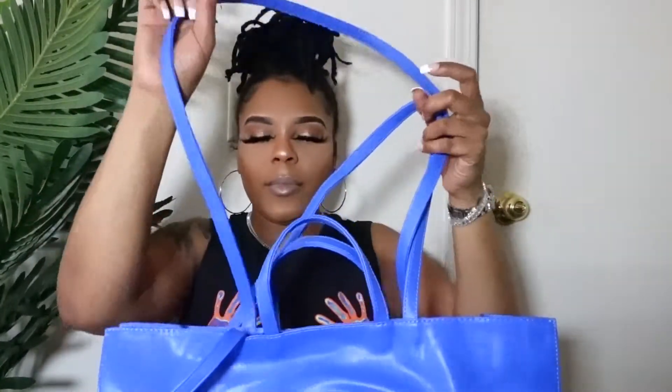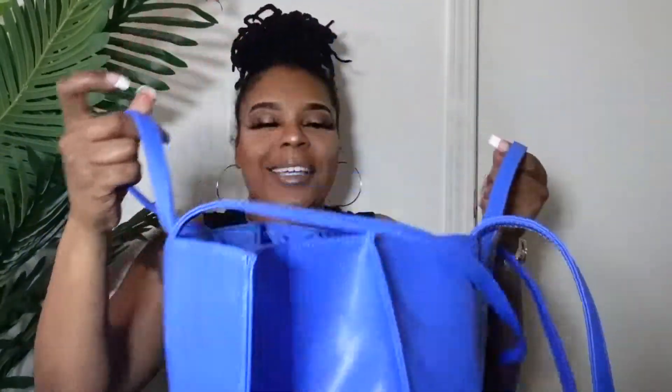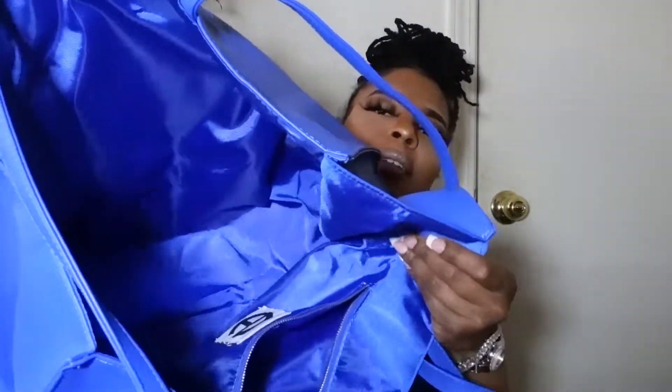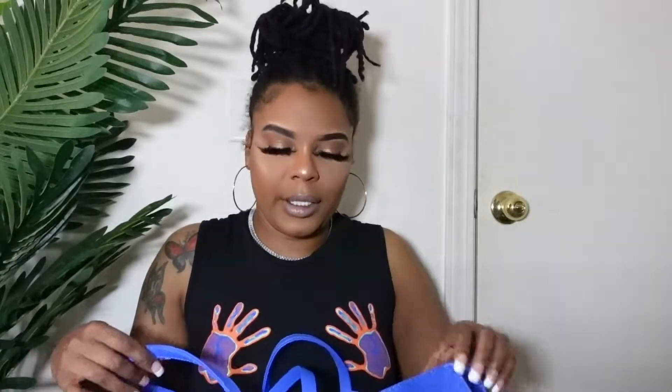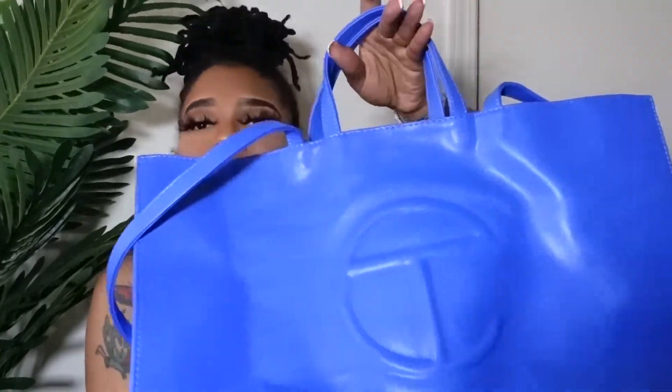I use this Teflor as like a spend-the-night bag. The inside has a little Teflor logo and one zipper — really good quality. This is actually a Teflor dupe I got from a website called Teflor.com or Teflor.net — I don't remember which. I was a little sketchy because real Teflors are always sold out. I put it in a group and people said it was authentic, but I definitely don't think it is. Either way, it's still cute and you can't even tell the difference.